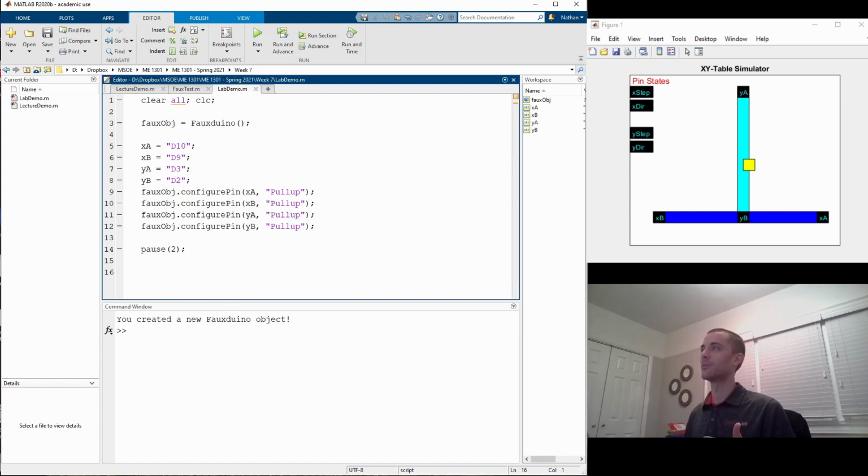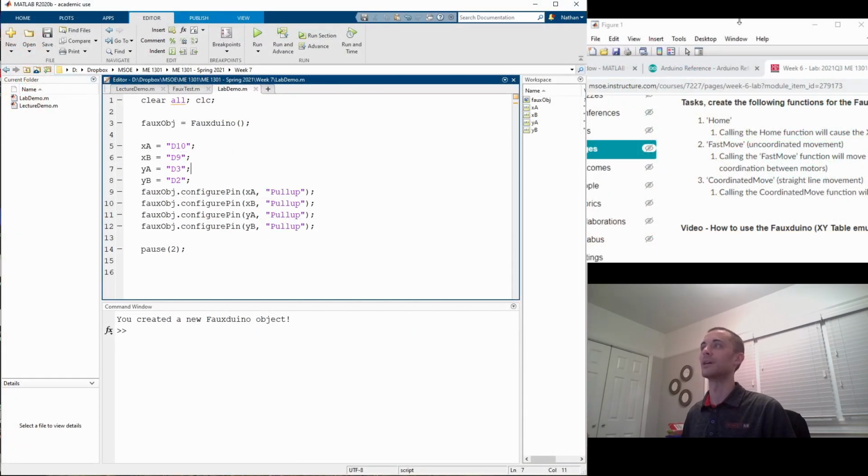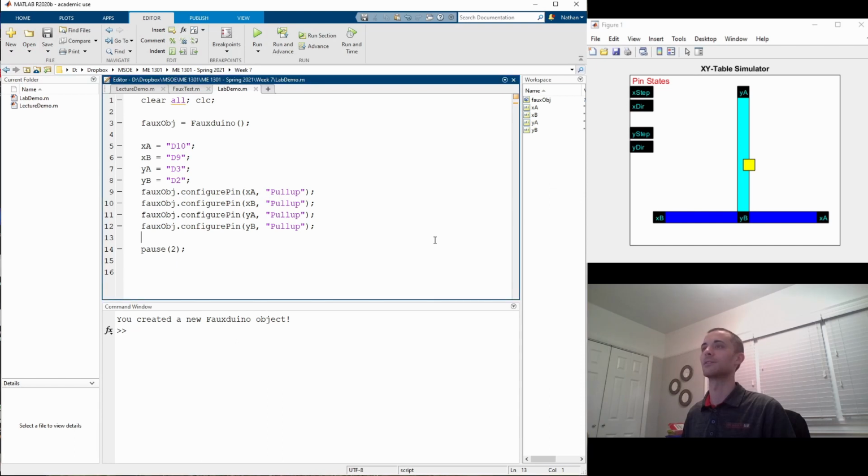And if I go back, let's see if this will work. I might need to click around a few times. We need to remember the step and direction pins for X and Y. And so 6 is, let me just go back, fix that. There we go. So let's get those written down.